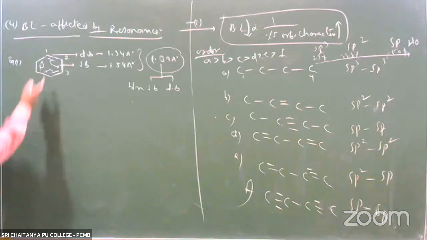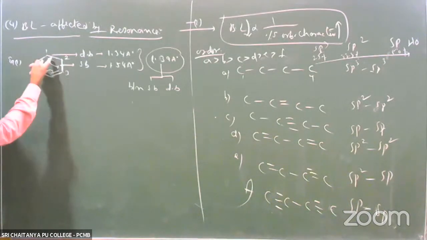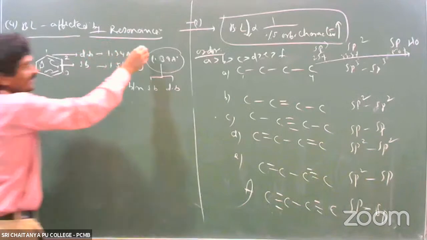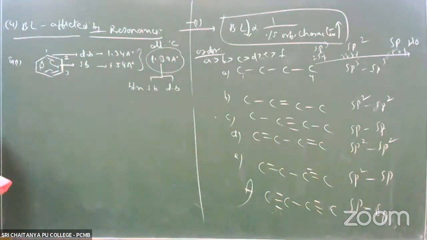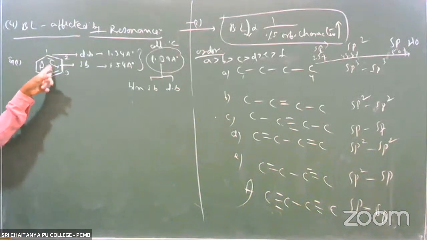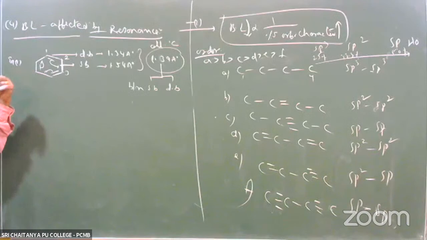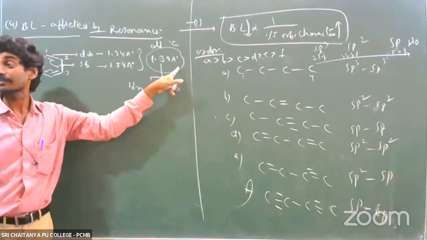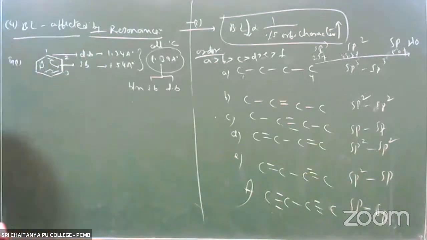Because of resonance, here a double bond is there, and here a single bond, if it is migrated. Yes or no? That's why, because of the continuous migration, delocalization, of shifting of pi bond electrons along the length of the carbon chain, which is called resonance, all the carbon atoms have 1.39 angstroms. That is how bond length is affected by resonance.